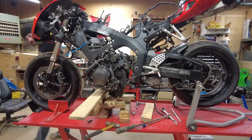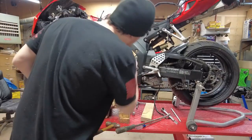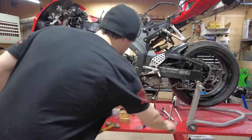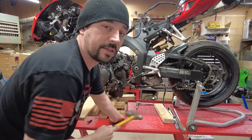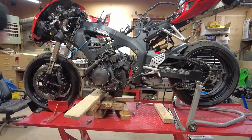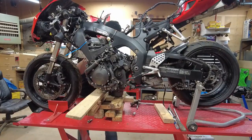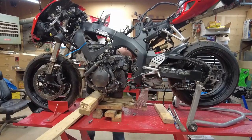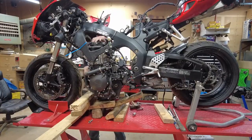So I'm having a hard time turning this, or tilting it at all right now, but it looks like the problem is we're running into the swing arm. So I think again, if we come this way, we might get some help. So we'll just slide those. You don't really gotta hit that one. All right, now we'll try to bring the entire motor forward a little bit more. That was one of the quick ways down.